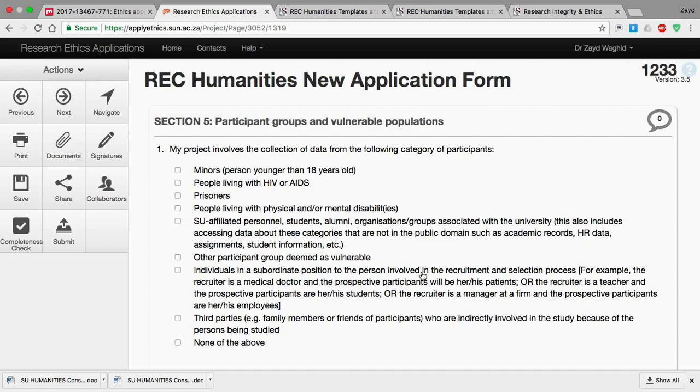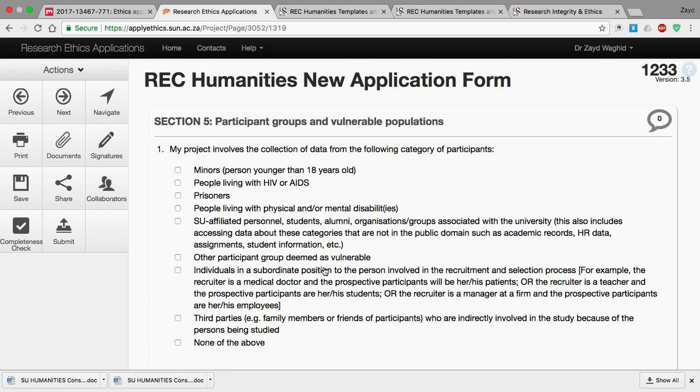My project involves the collection of data from the following category of participants: minors, so these are persons younger than 18, people living with HIV or AIDS, prisoners, people living with physical or mental disabilities, SU affiliated personnel, students, alumni, organizations, groups associated with the university. So if you intend on conducting research with students at the University of Stellenbosch, then you would select this option.